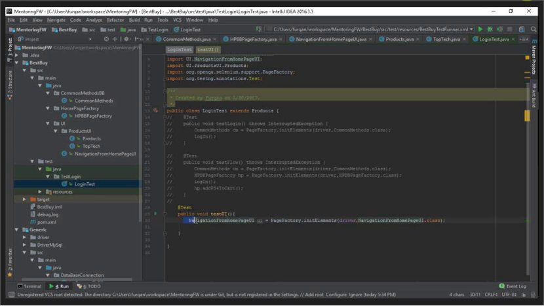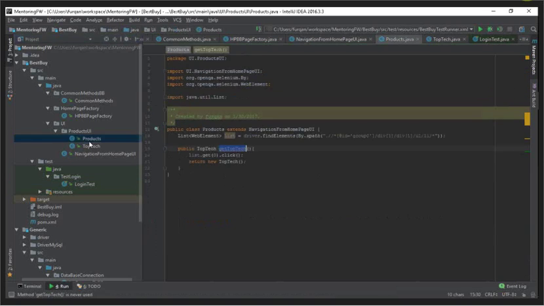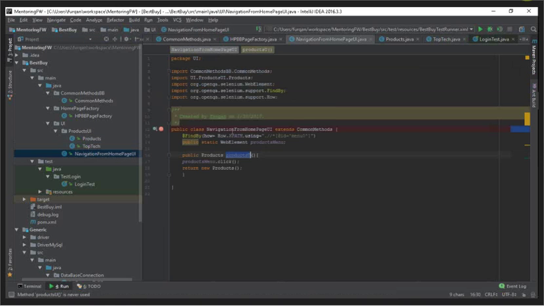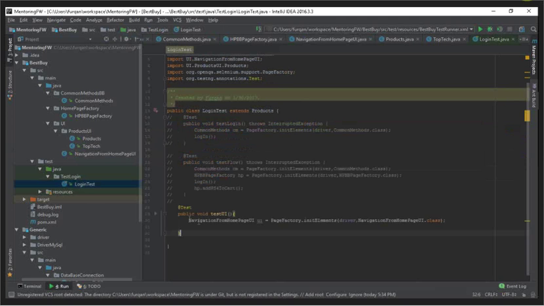So another thing which is important is if in each of these pages you're actually creating web elements. So for instance, here I'm not creating any web elements, but here, sorry, here I am actually creating one web element, right? So wherever you're creating web elements in whichever class, you need to call PageFactory initElements. So you need to initialize its elements. This is important because this lets you create those elements before you access them. Otherwise, it's going to give you a null pointer exception.